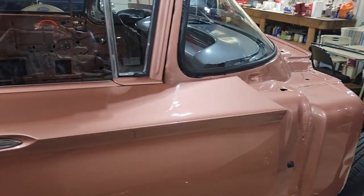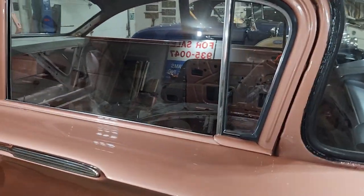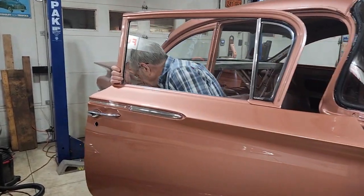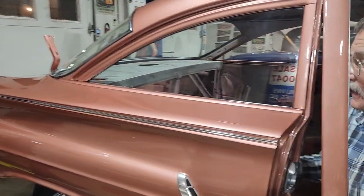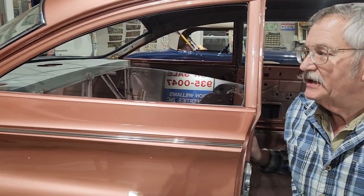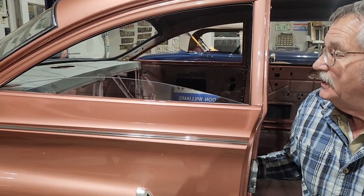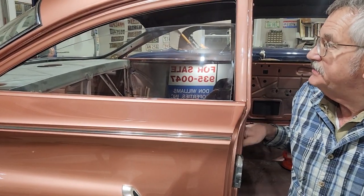But now the car finally can do something this evening that it hasn't been able to do for rather a while. I've got the bride helping — she's videoing the rest of this. We can grab a handle in here, and there's a rear window. Mike, the body guru, was here today and willing to come and help me for a few hours, and we got this figured out. I won't say it's perfect, but we've got it to where it's good enough and acceptable. The window is working very nicely and smoothly, so we're going to say we're satisfied with that. That's big.